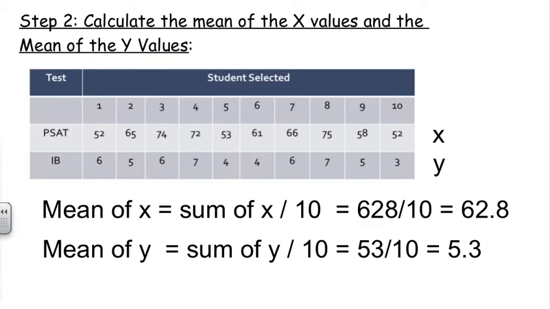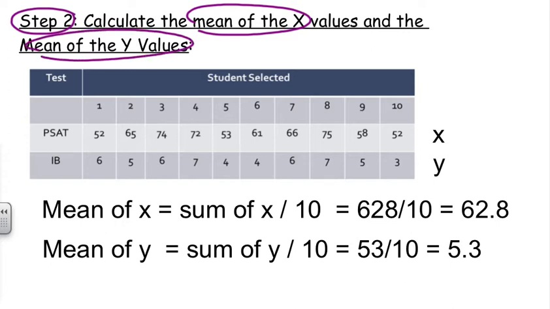All right. Here's what we're going to do now: we're going to try and calculate the line of best fit between those points. So the next step, this is called step 2, go ahead and write this down. We want to calculate the mean of x and the mean of y. So if you remember, mean represents the average.